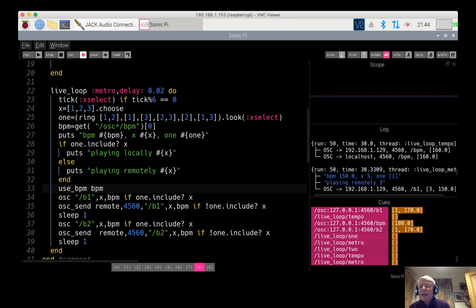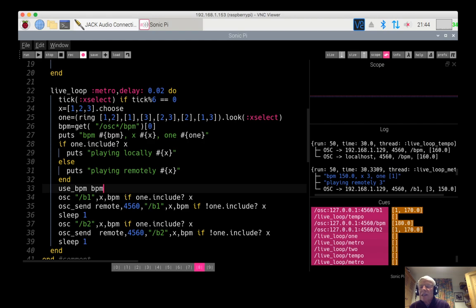When it gets here, it's going to send to OSC remote the value B1. It's going to send 3 and the BPM value.